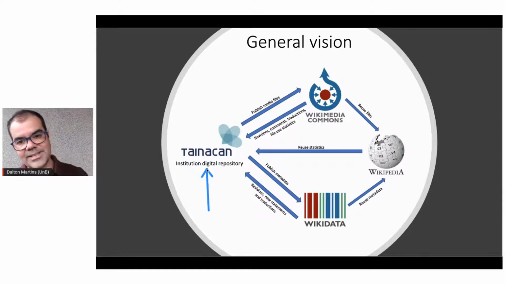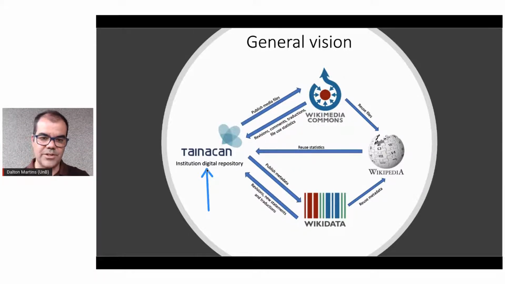But the question for us is how you can use the institution's digital repository to do the round tripping. So we need to begin our discussion imagining that we are a museum, or a library, or a memory institution, and we have Tainacan. We are using Tainacan as our digital repository. We have our collection published in Tainacan, and we would like to publish our files and our metadata in Wikimedia Commons and Wikidata, and offer this information to these very important information networks as a way to socialize information, as a way to diffuse our cultural information more broadly. So this is the vision.